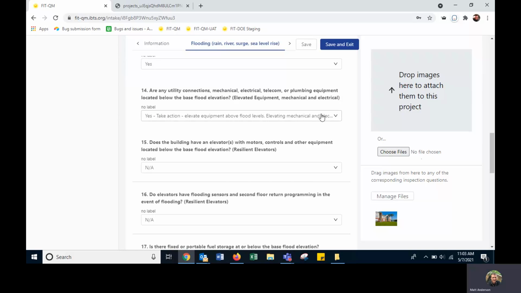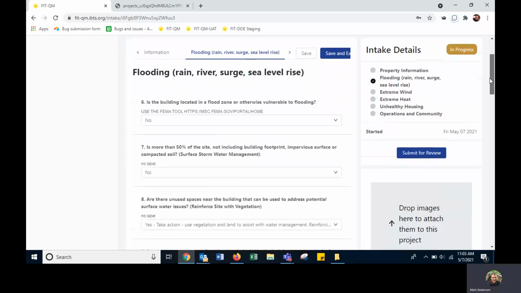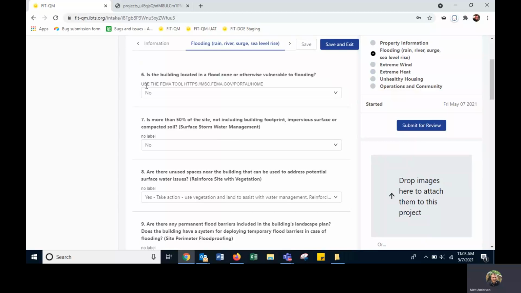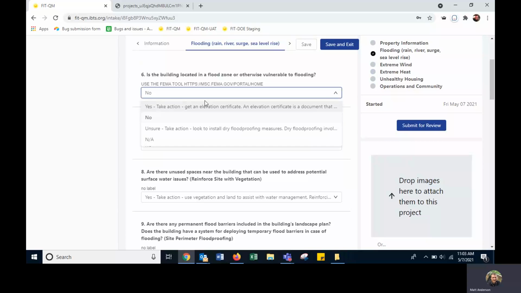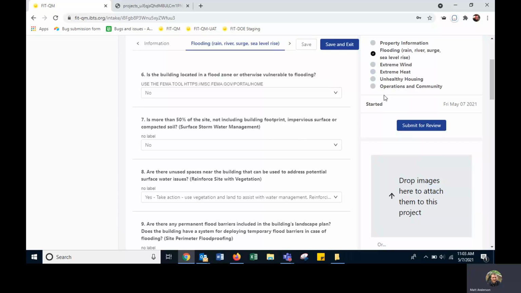So like I said, walk through all the sections, answering them. They're pretty straightforward. They're all multi-select or single select drop down, with either yes, no, unsure, or NA. If you're not sure of the answer and can't get to it at the moment, don't hesitate to select unsure. That will trigger the mitigation response to err on the side of caution, if you will. There's about 60 questions, so it's not that long. It'd take about an hour, or an hour and a half to 2 hours, depending on how familiar you are with the building and how much prep work you've done. But it shouldn't take too long, but do answer to the best of your ability.